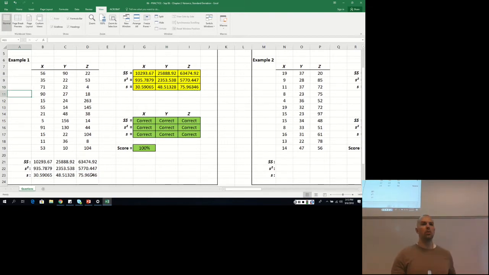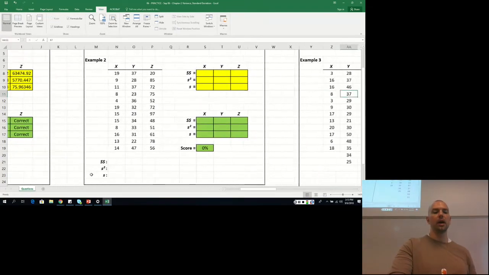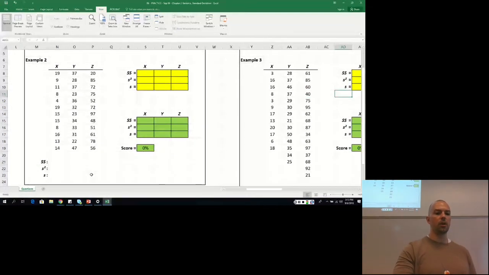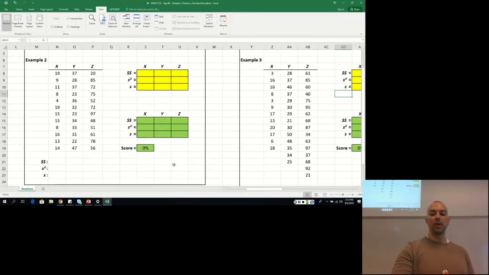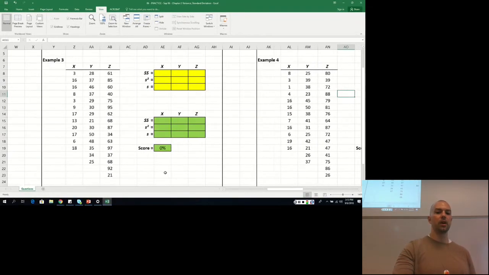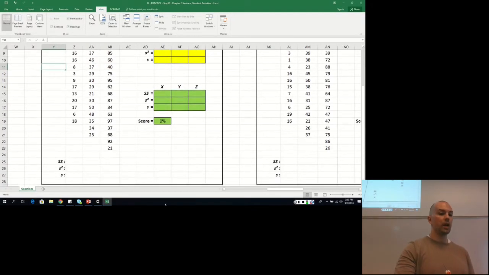All right, so was everybody able to get 100% on this? All right, so we have a few more examples here, so you can practice your formulas, practice your copy and paste. All right, so hopefully you've had a chance to try that out with the previous one for means, medians, and modes. Try it again over here.